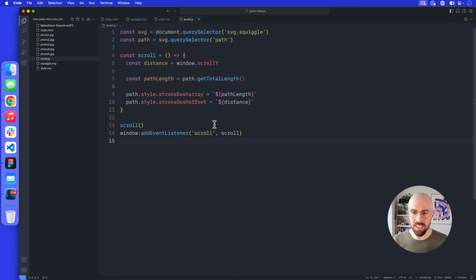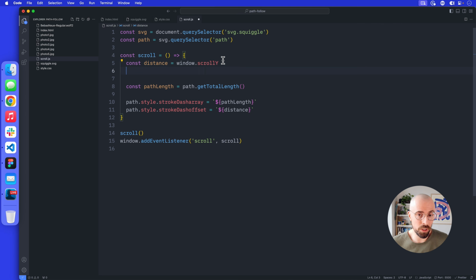So what we need to do next is work out what's the entire distance we're trying to scroll here? Like how far should we be scrolling down the page? So we've got it in pixels of how far we're down, but next we want to do it as kind of like a percentage of the entire page itself. So the next thing I'm going to do is find out, well, how big is the page? What is the scrollable distance that we should be getting? So next I'm going to do the total distance. So we've got the distance for scrolling down, but we're going to do the total distance next. There's a few ways to do this. I could do like how tall is the entire page. That could be one way, so let's do that.